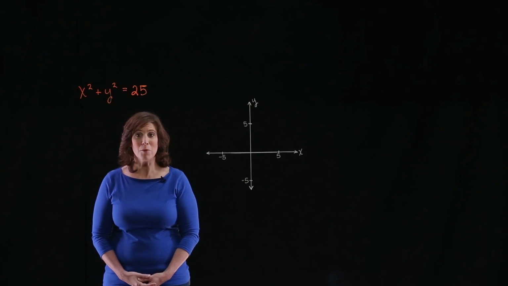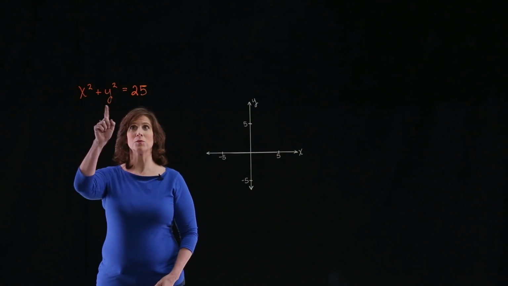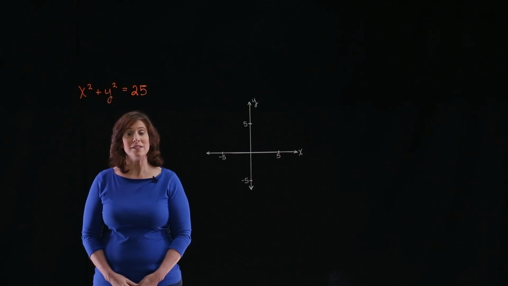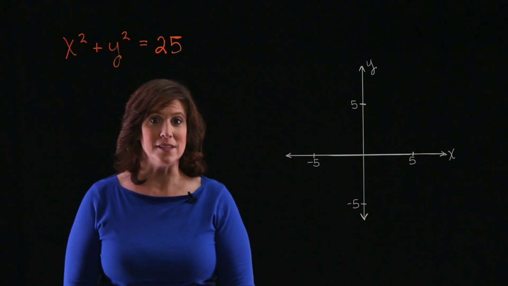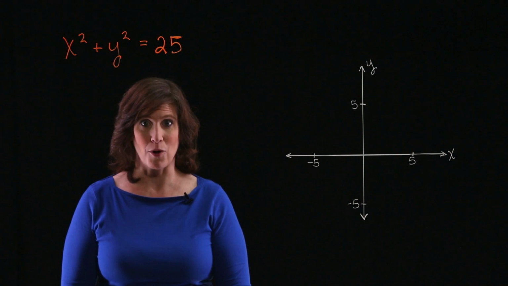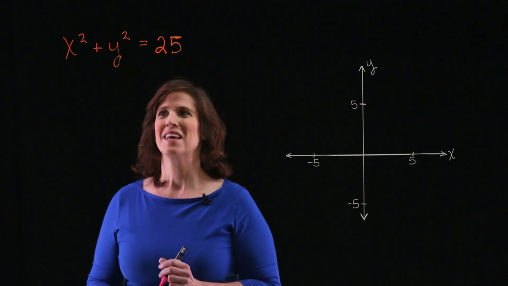Hi everyone, I'm Cheryl. In this problem, we want to represent our planar curve x squared plus y squared equals 25 using a vector-valued function. Now, an interesting thing to note is that there are many correct answers to this problem. Well, let's go ahead and try to get at least one.